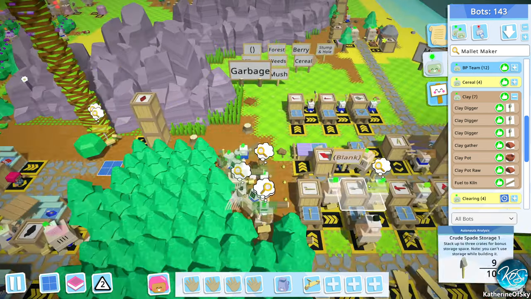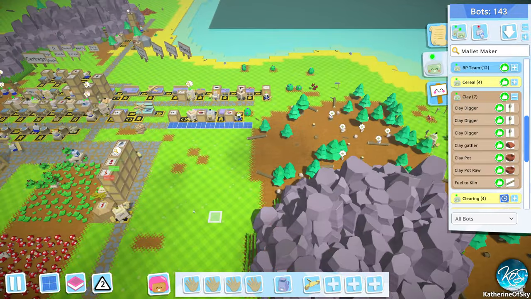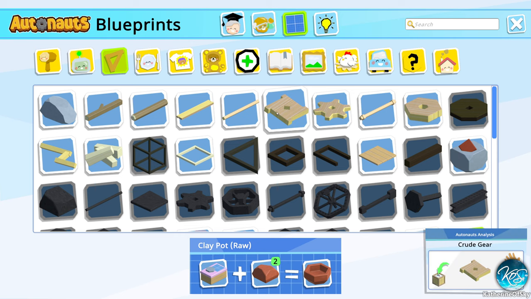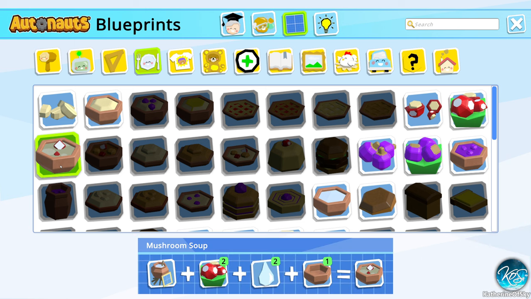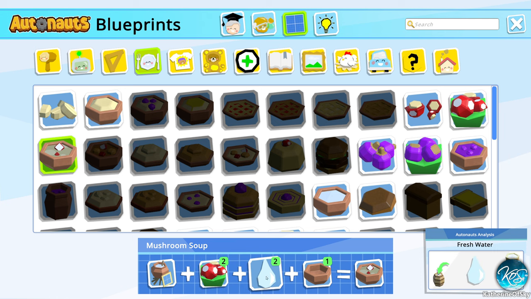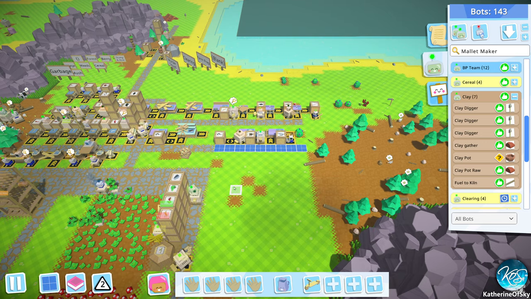Okay, excellent. So now we have clay pots being made. And that is gonna give us the ability to make the proper food for our little babies. I think we need mushrooms for that, I'm pretty sure. So let's investigate this. We need level 3 food. Herby mushrooms is level 2, but we can get mushroom soup, which is level 3. Meaning that we have to make the herby mushrooms, the level 2 thing, plus water, plus crude cooking pot, plus a bowl to make the mushroom soup. And that is what's going to get fed to these little kittywinks.